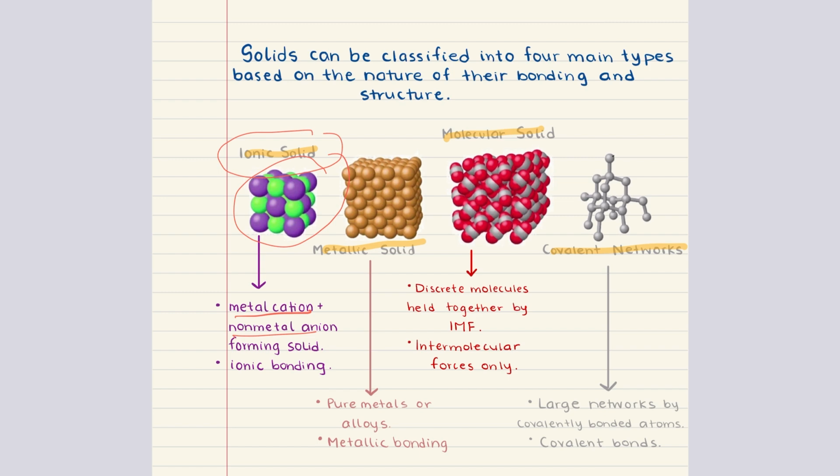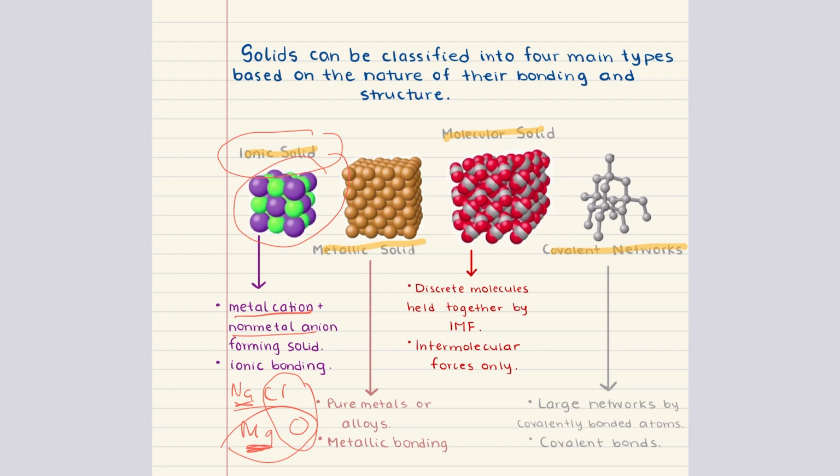This explains why ionic solids generally have high melting points. The melting point of an ionic solid, of course, depends on charge density. Higher charges and smaller ionic radii result in stronger electrostatic attractions, and that leads to even higher melting points. For example, sodium chloride and magnesium oxide are both ionic solids. But magnesium oxide has a much higher melting point than sodium chloride because magnesium oxide has a greater charge on the magnesium cation than the sodium cation, and the same goes for the anions.